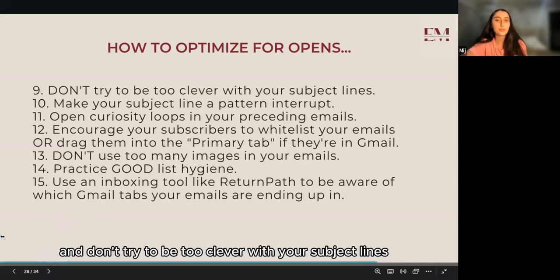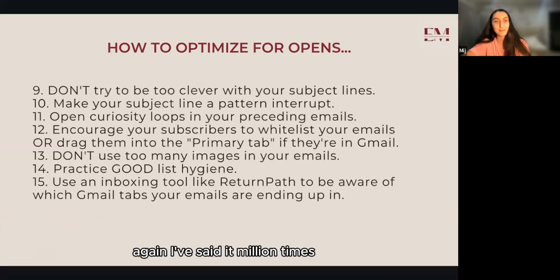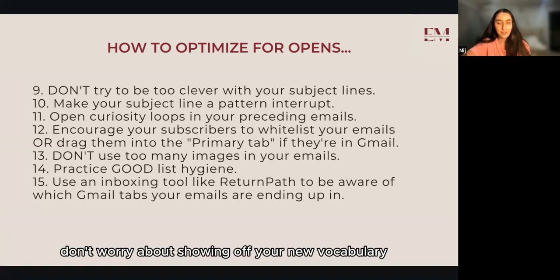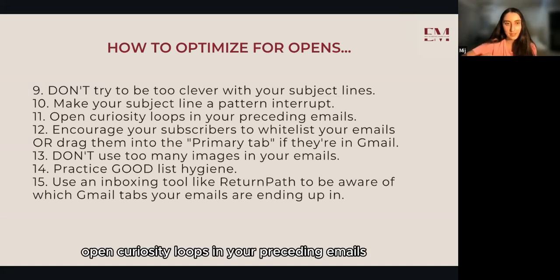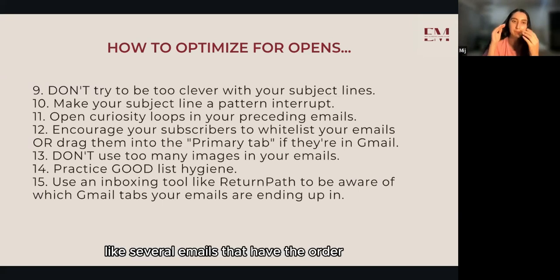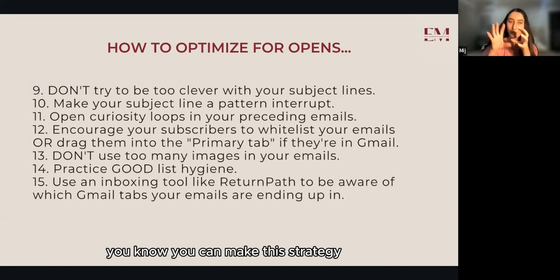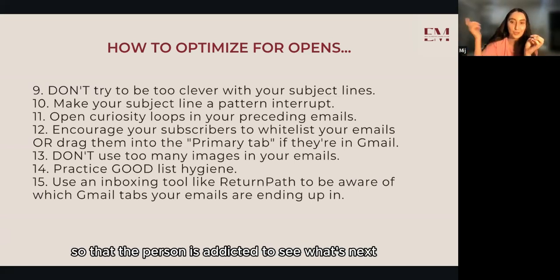And don't try to be too clever with your subject lines. I've said it a million times: don't be too clever. Don't worry about showing off the new vocabulary you've learned in your English class. It's not about this. Use simple words, as simple as you can. Make your subject line a pattern interrupt, something that interrupts people so they just really want to open it. Open curiosity loops in your preceding emails. Maybe you can create several emails in order, one curiosity after another, so that the person is addicted to seeing what's coming next.